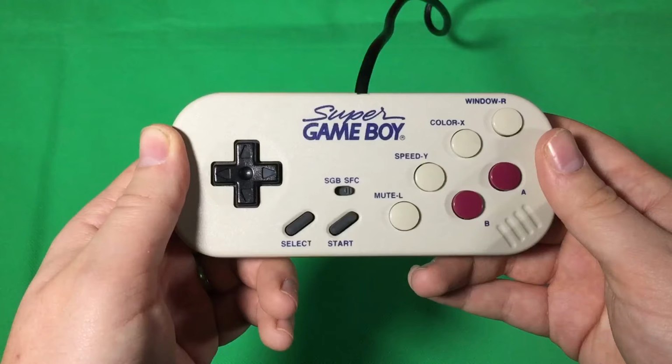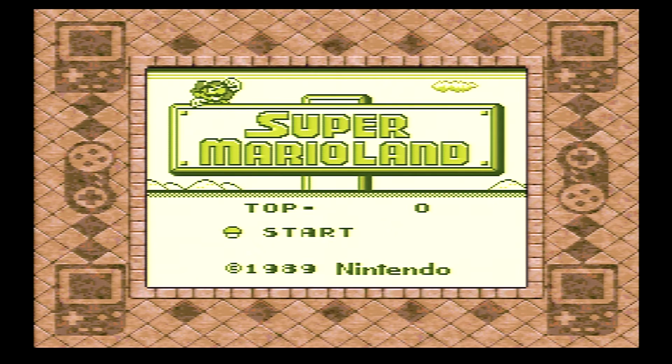It also places all of the shoulder buttons to the face of the pad, which has its uses for other SNES games. This is truly one of the best ways to play Game Boy games on your television, except maybe the Game Boy Player, which is another story for another time.